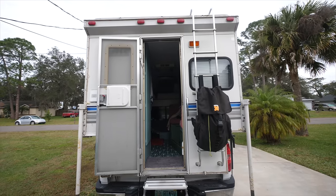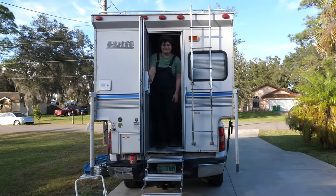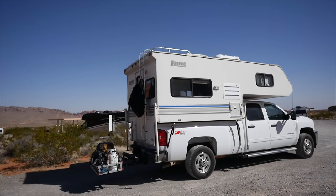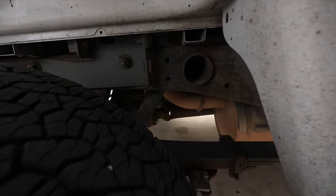If you see us in this driveway, you know what time it is. We are doing some upgrades, some projects. We have something that we've been putting off that is absolutely necessary because when we drive this truck with the camper on it, we feel a lot of wobbity wobbity — a lot of sway. It's pretty stable, but I know there are some upgrades we can do to make our ride even smoother.